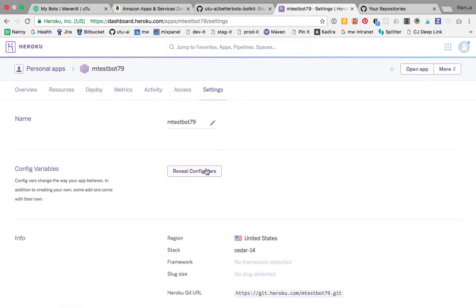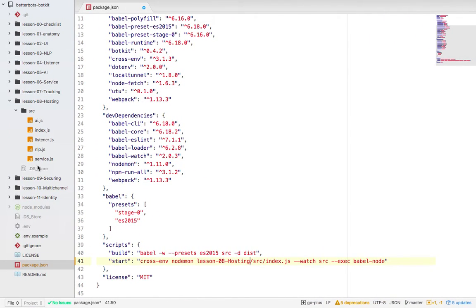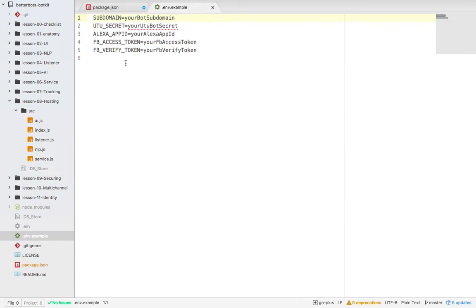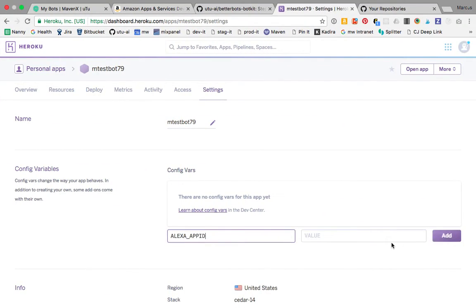A couple other things to think about, or that you'll need to do also, is you're going to need to set up some environment variables. So basically, what you had here in your environment variable, you're going to need to set up each of these. So you'll need to set up your Alexa myval.